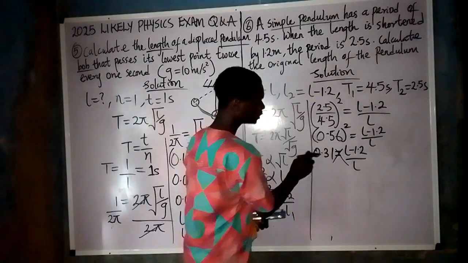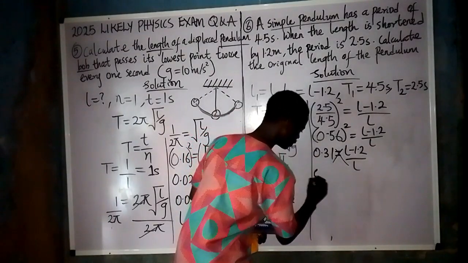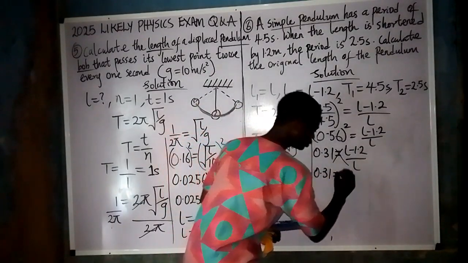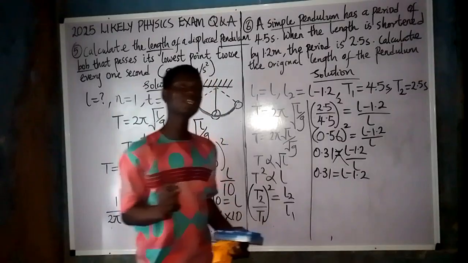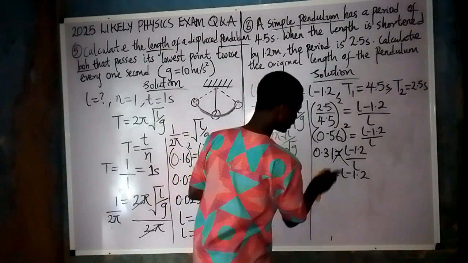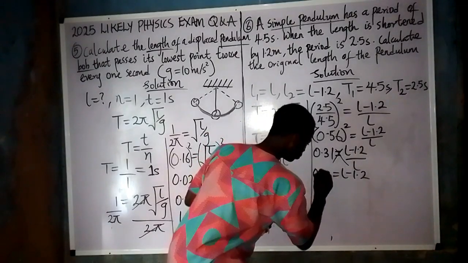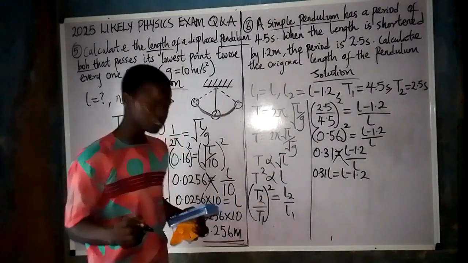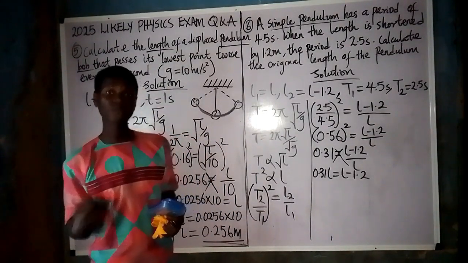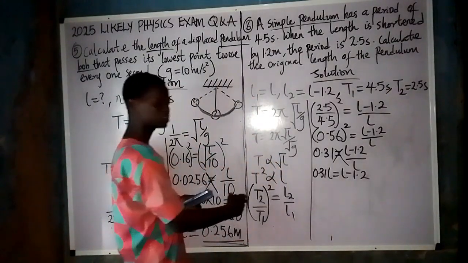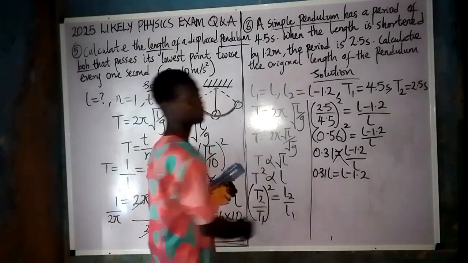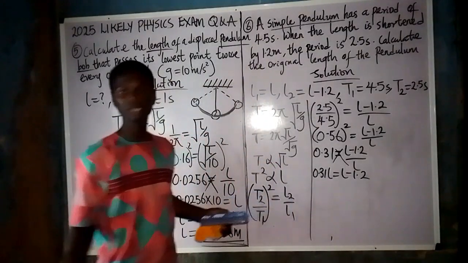And if that is followed, 0.31 times L will give us 0.31, and the imaginary 1 under it times what we have there will give us what we have there, because any number times 1 is that same number. Like I said, 0.31 times L will give us 0.31L. Take note. Now what next do you do? Collect like terms. You can choose to bring all the L to this side and leave the ones without L on this side, or you can choose to bring the one without L to this side and leave the one with L on this side. Whichever way, you still get your answer.